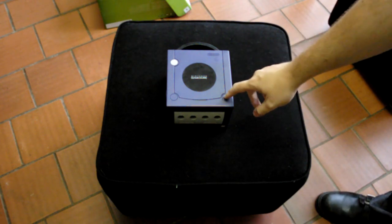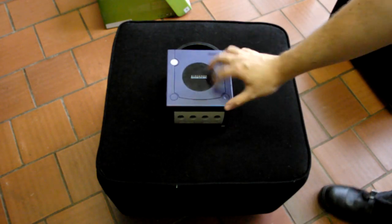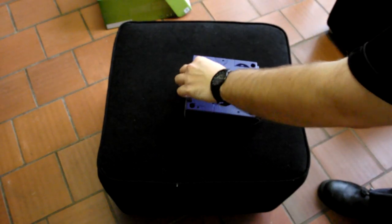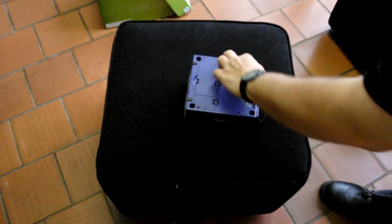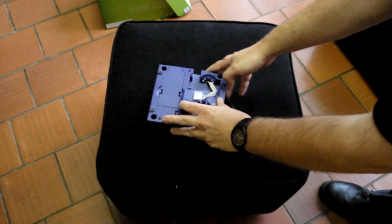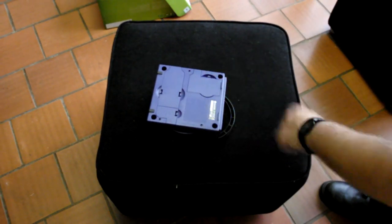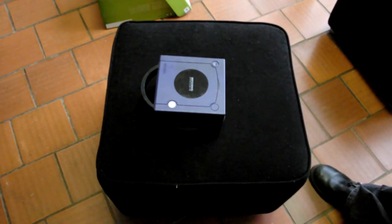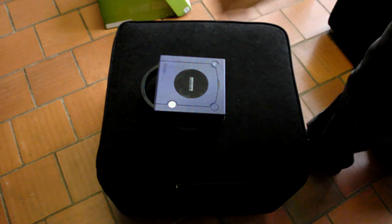Moving right along — GameCube. It's fully working, and if I'm not mistaken this is the one I actually flashed the DVD drive on. It has been modded to support a USB flash drive and an SD card — you can plug your SD card in and play games from it using an included disc. What you'll get is the machine, power supply, probably a controller, and an AV cable. If you don't want it chipped or modded, please let me know — I can remove all the hardware mods inside.